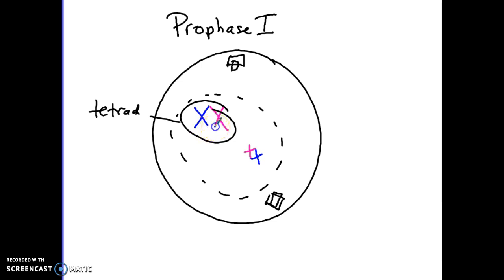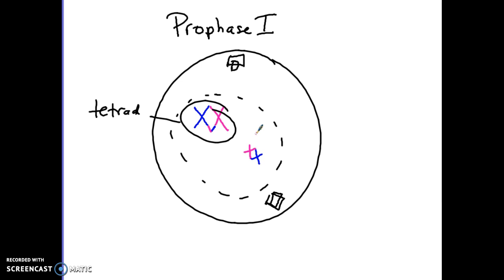So what will happen now is the blue will rearrange itself and the pink will go over there. So they do a little swap. The point of this is to add diversity. At the end of meiosis, we're going to have 4 cells that are produced: 4 sperm or 4 eggs, depending on what type of process you're going through right now.